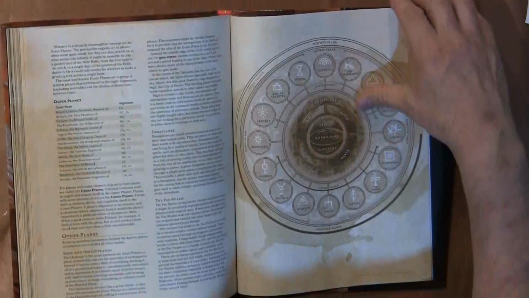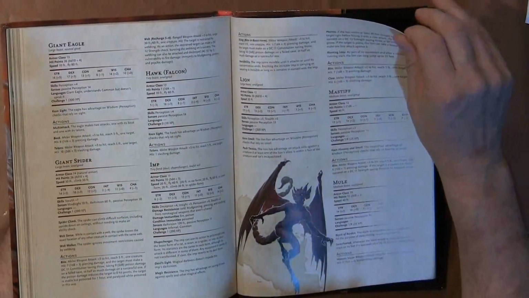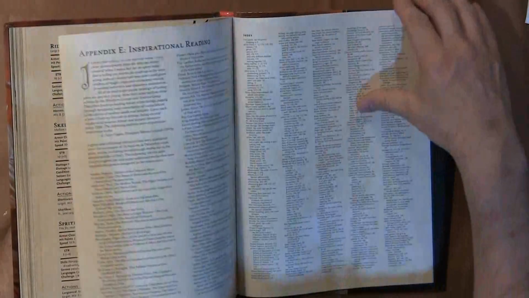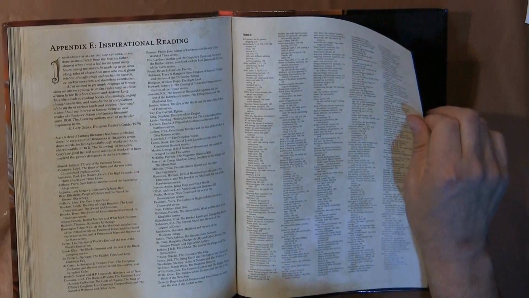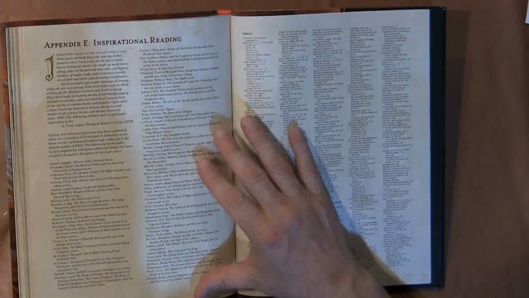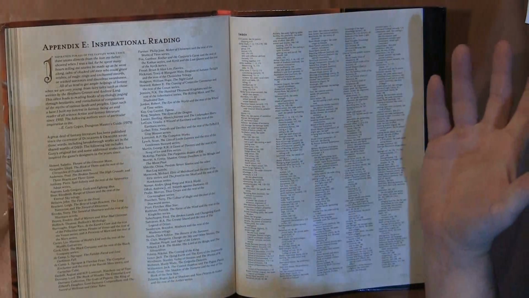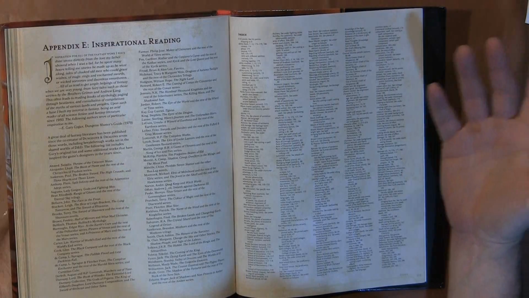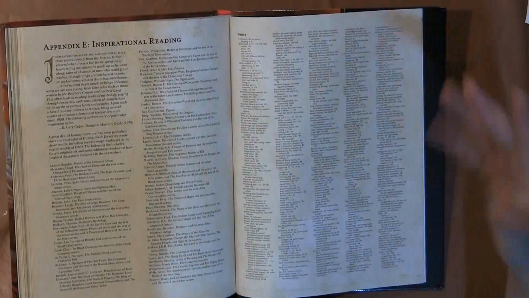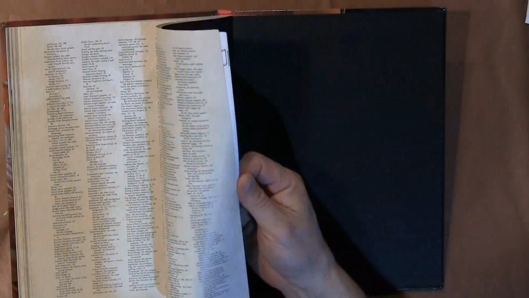And then you've got the appendix of the planes of existence. Creature stats, so there's enough here that you can make a character and somebody could DM one of their own little world games. And then in the back you have inspirational readings, which is actually a really good list if you're a reader. There are a lot of good books here to read. Some of them are by great authors, some of them are by authors I've never heard of, and then I look at the title and I'm like, oh, they wrote that. That type of thing. And then the index is pretty thorough. It's pretty fine print, as it should be.